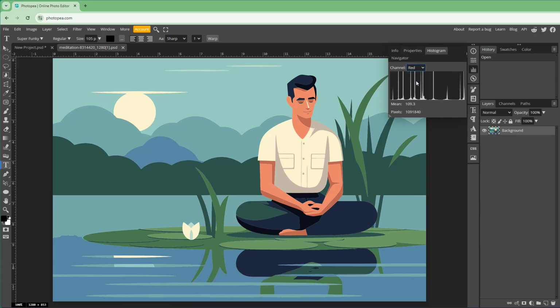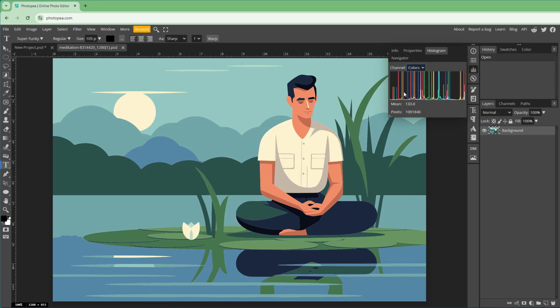If I were to go onto red, then you can see that the amount of red is distributed like this. So there are bright reds right here, not so much of dark reds as you can see right here, but quite a bit of mid-tone red right there. Similarly, there's green as well, so not much green on the lower end, but more green on the brighter side right here. For the blue, you can see that not much on the brighter side or the darker side, but you can see that that is what you have.